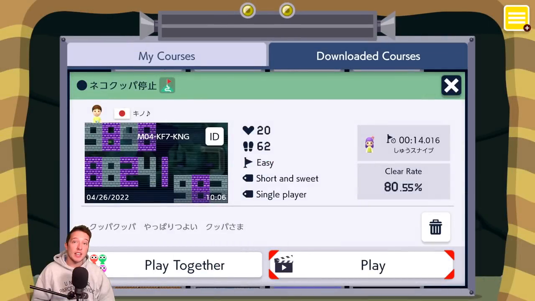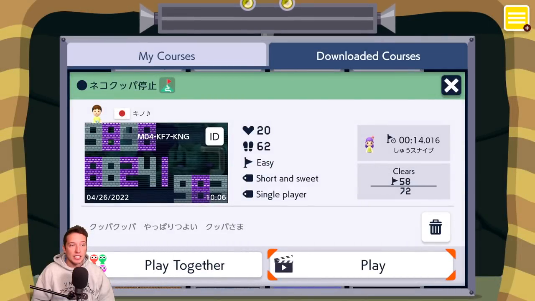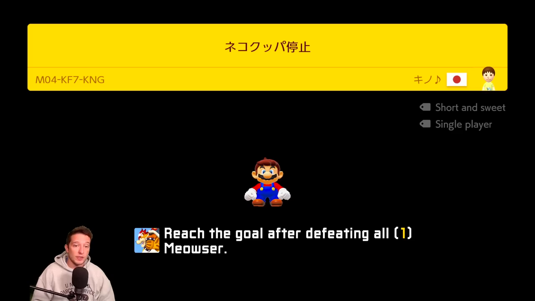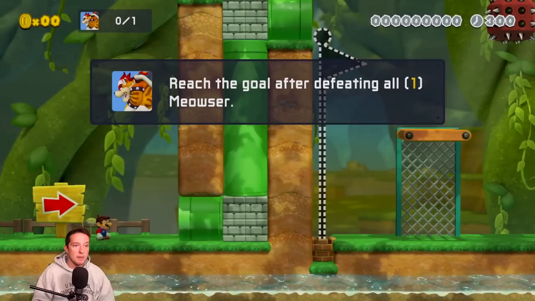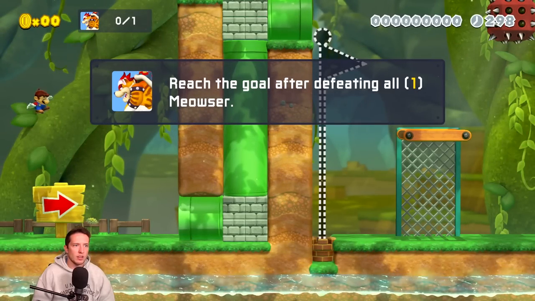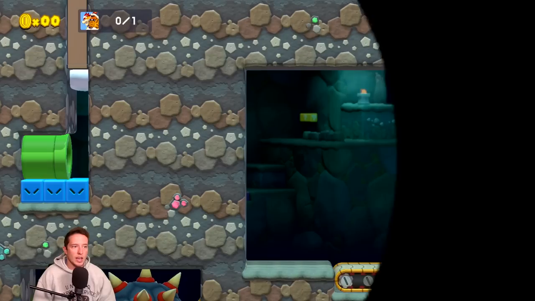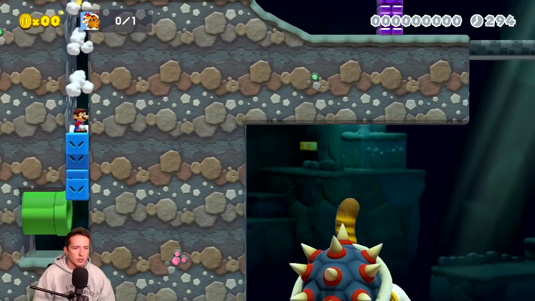The first MEOWSER level of the day comes courtesy of this Japanese creator. I don't know what it says, but I think we're about to have our minds blown. Okay, we have to reach the goal after defeating one MEOWSER. We have a clear condition. Always good to make a mental note of. Doesn't look like we can go over top, so I guess we'll go in the pipe. And what do we have in store for us? There's MEOWSER.